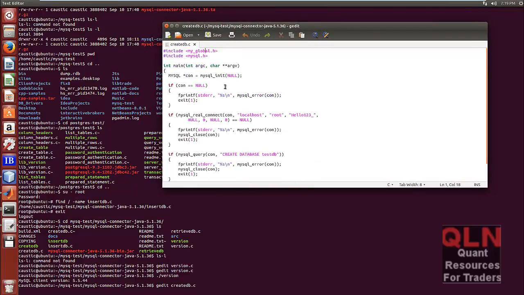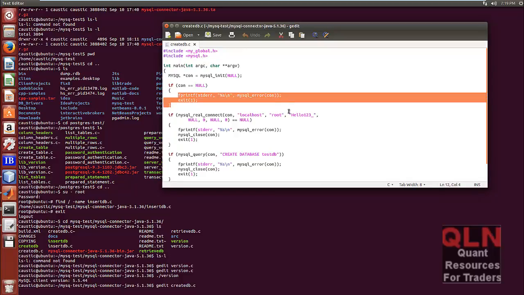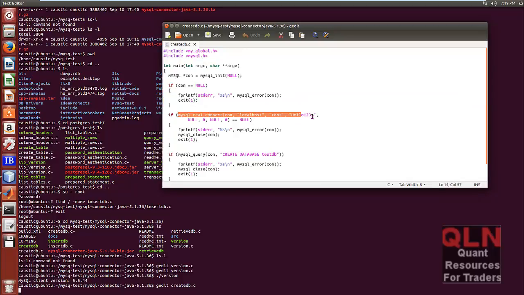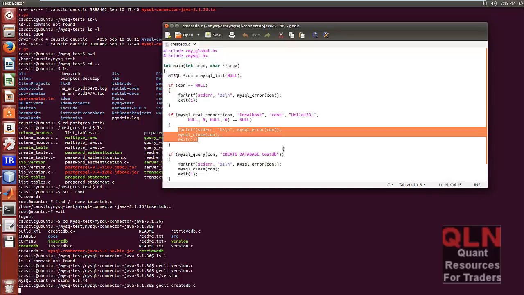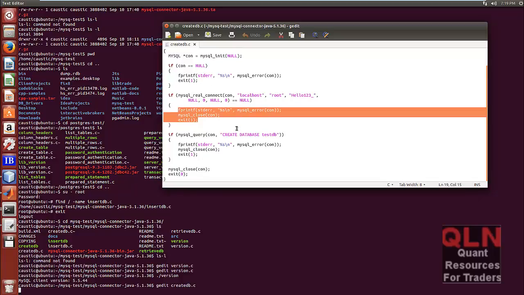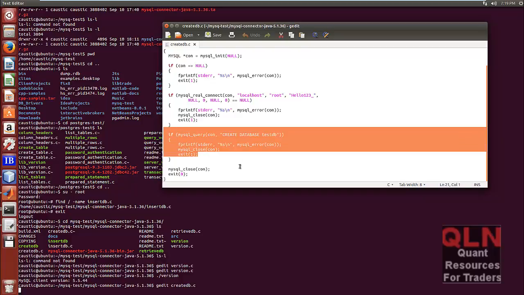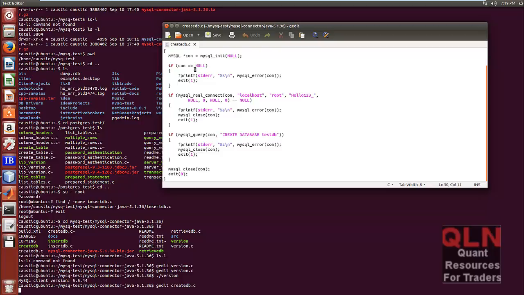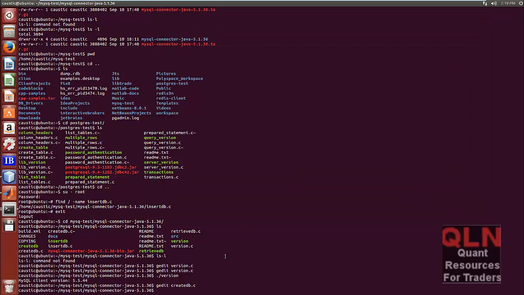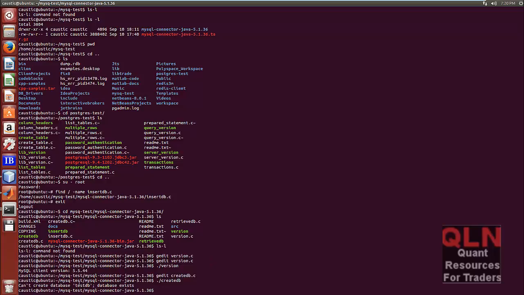All you're doing is connecting in using the typical MySQL connection string, and if there's a problem, spit out the error, and if you do make a connection, create the database, whatever it is, and that's pretty well it. You close the connection, and Bob's your uncle. Create DB runs fine. Can't create the test DB because it already exists. We got that.